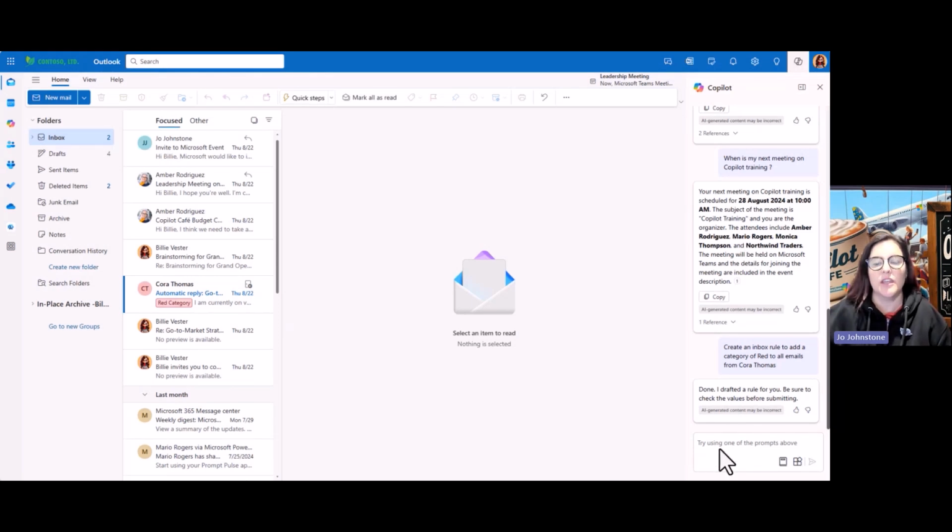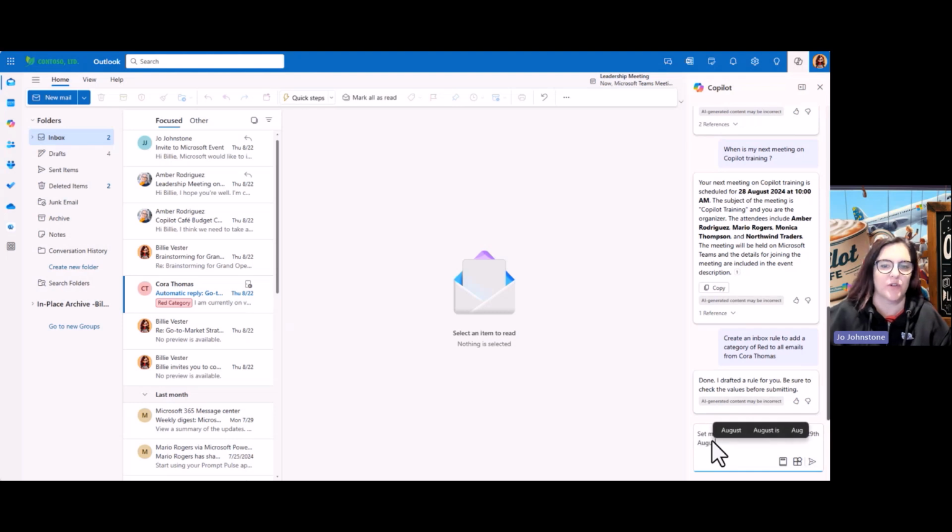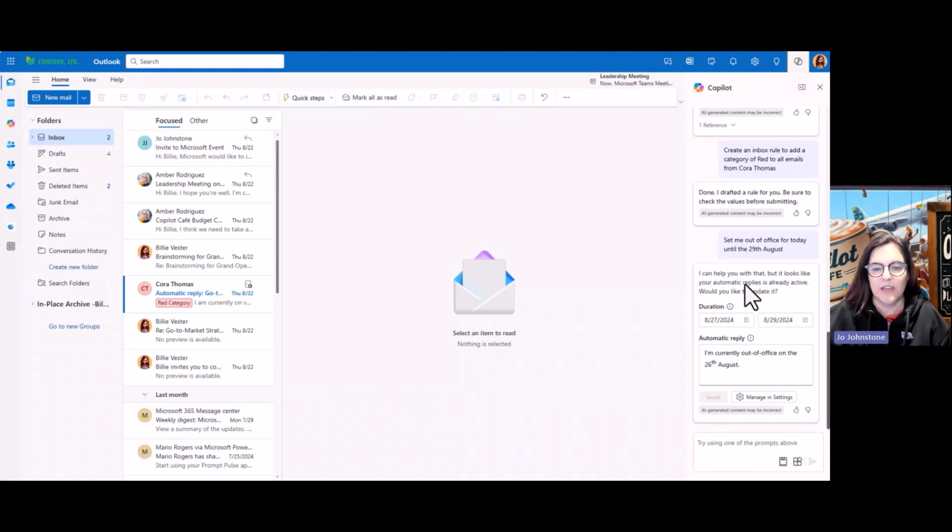Now, another thing I could do is ask Outlook or Copilot to help me with my out of office. So I can use this command box to just set my out of office for today until the 29th of August. So I put in whatever dates make sense. And then I'm going to get this box.